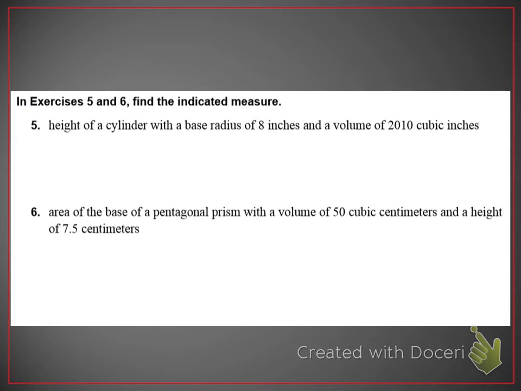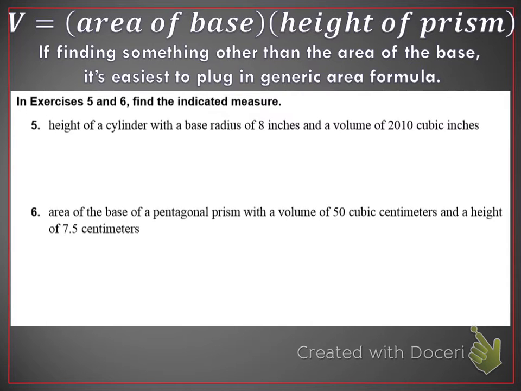So, yesterday you were given a picture and you had to find the volume. Today, I'm going to give you the volume and you'll have to find parts of the shape. So, heights, radii, or lengths, widths, things like that. So, you need to remember the formula. And for almost every single one of these, the easiest thing to do is to plug in the generic area formula instead of just writing the area of the base. So here's what that means.